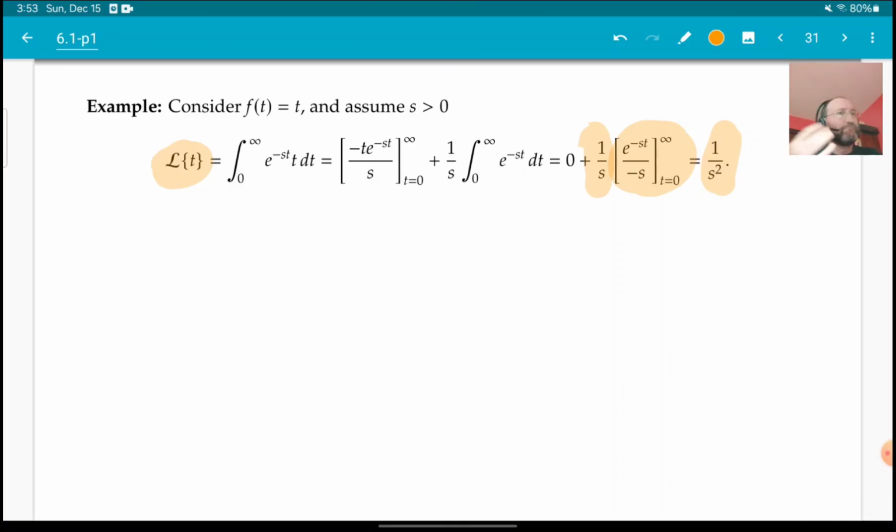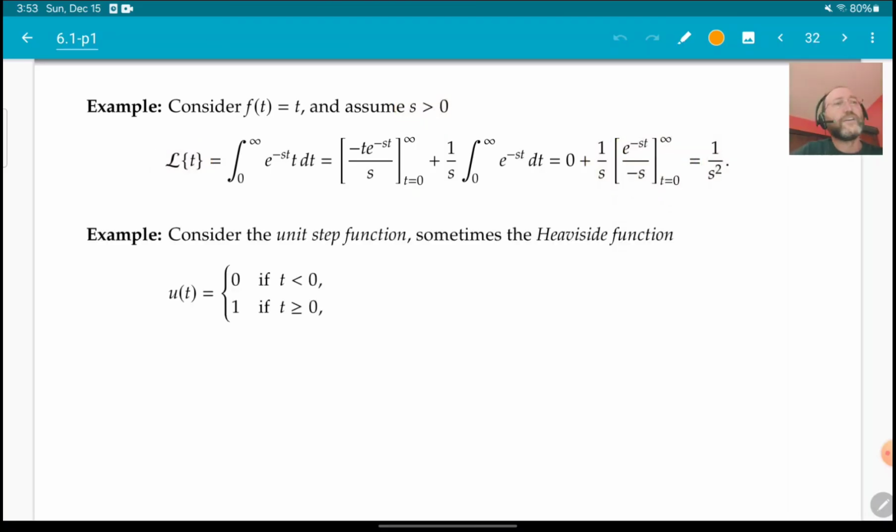So you can see they're different looking functions, right? Very, very different. I mean, t is this very nice thing, 1 over s squared. I mean, it blows up as s goes to 0, but again, we're just assuming that s is positive. But they are different looking functions anyway.